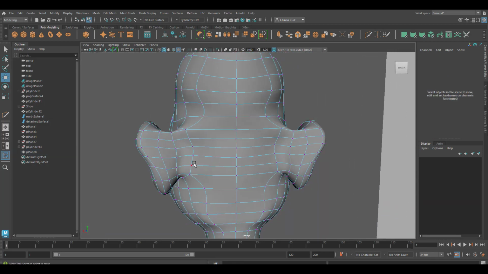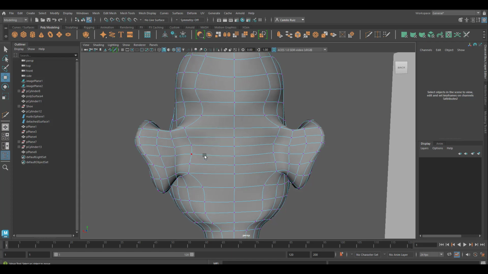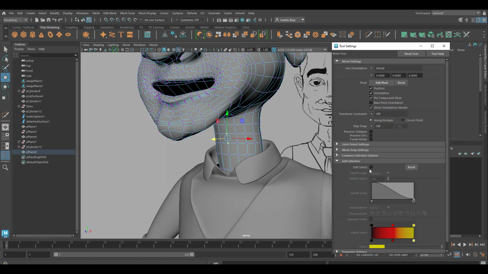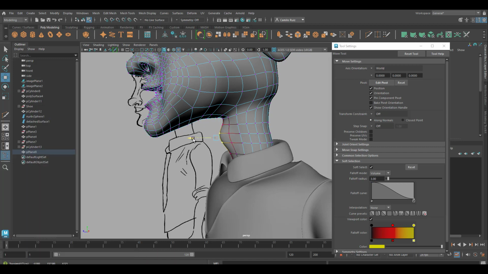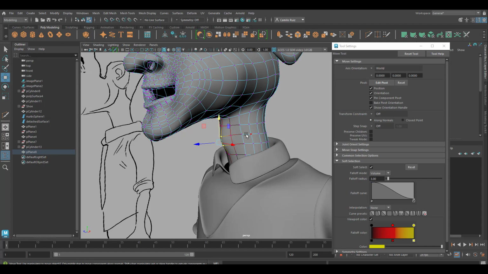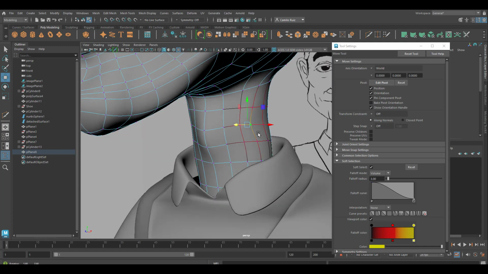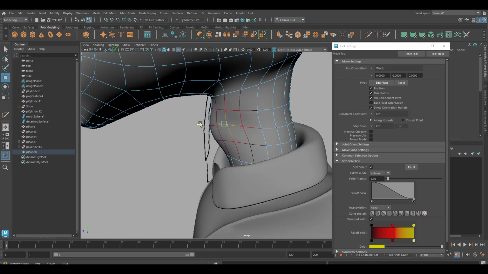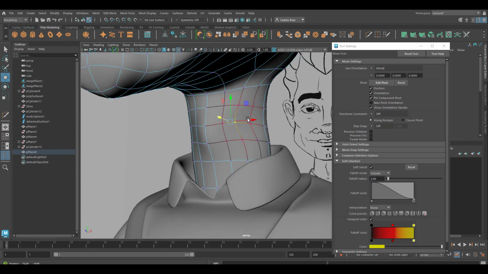Things are looking good. Can probably come back and clean this up a little bit more, but for the most part it's looking nice and clean. Maybe we can add some details here by pushing some of these out. Let's bring back our soft selection, kind of bring this about just like so, exaggerate that a bit, kind of like the Adam's apple. We can maybe also move this slightly. Actually, let's move this one slightly over so that it creates slight pinching there.